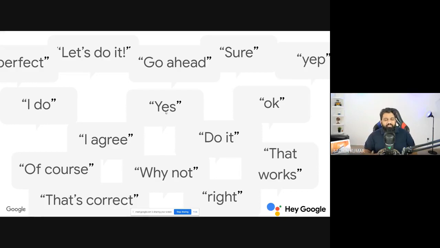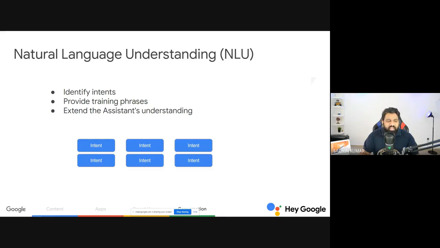So you need a very powerful natural language understanding tool or framework to understand what the user says, understand the context of it, and then do the necessary actions that your application can do. And that's where we come to natural language understanding. If you're completely new to building voice conversations, I would highly encourage that we understand some key terms here. There are two things: one is intents, and the other is types.